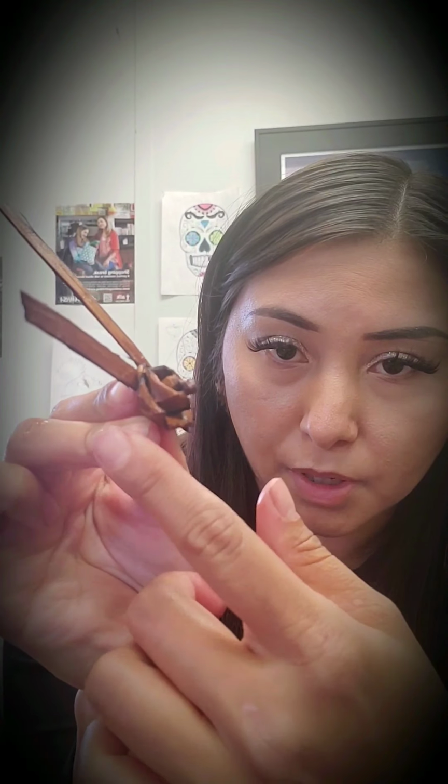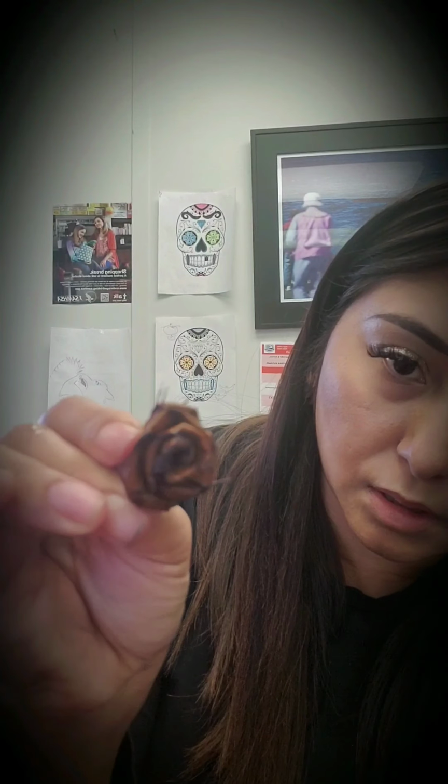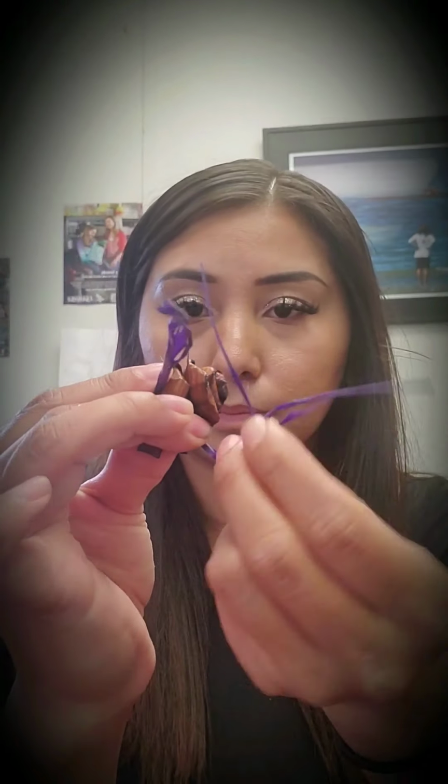You're still holding this piece together with the bottom two. Fold it down, fold it down, fold it down. Then once you get to the end, you just pinch it all together with the two pieces in the middle, and then you use your raffia and tie it together.